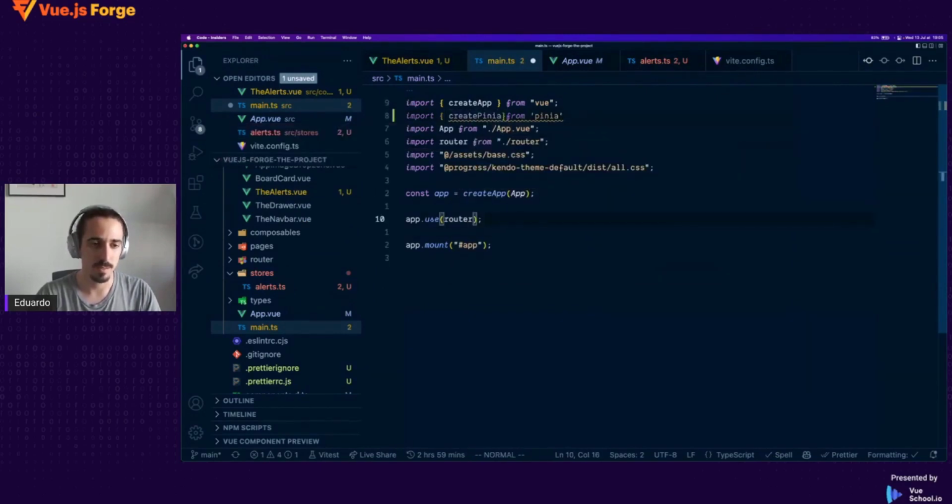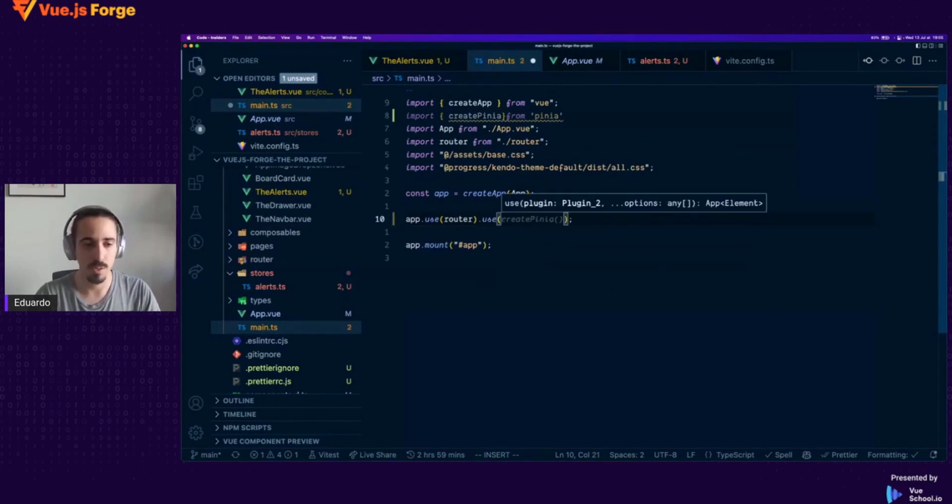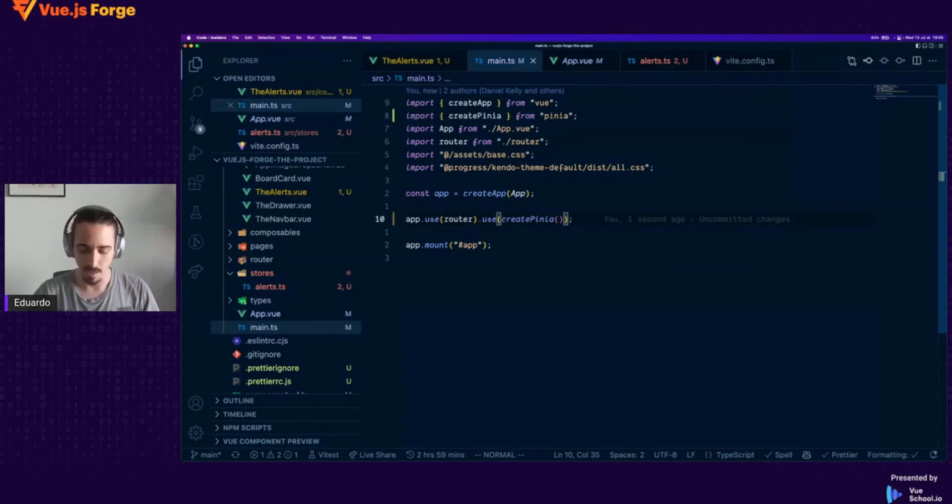And so here, we can call createPinia, which is going to create a Pinia instance. Now, the Pinia instance is similar to the root store in Vuex, but actually very, very different. It connects every single store together, and it's the entry point for the application to be able to access any store.